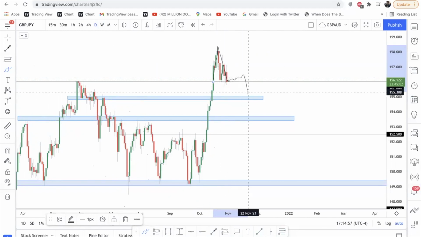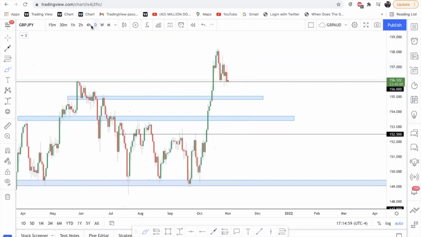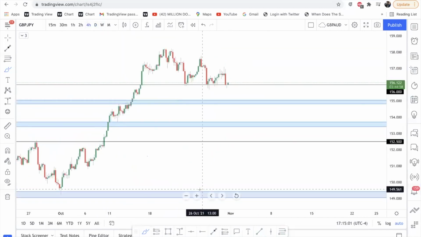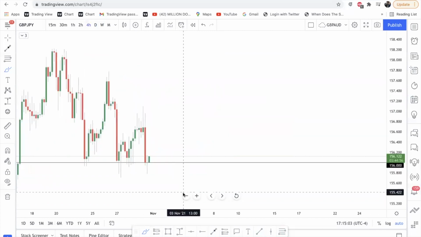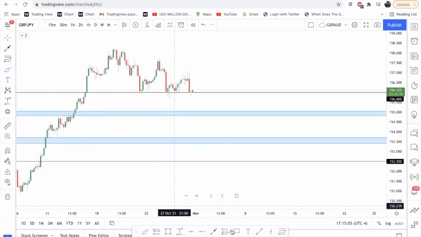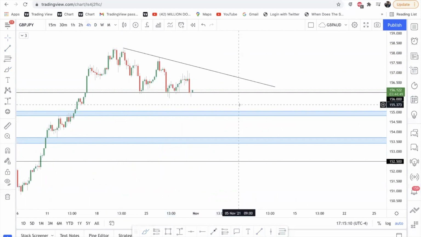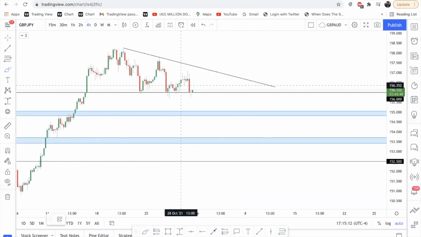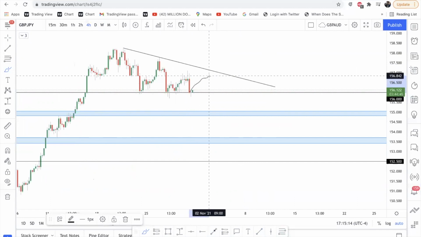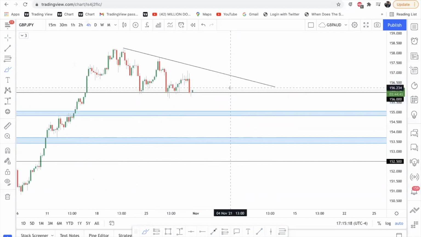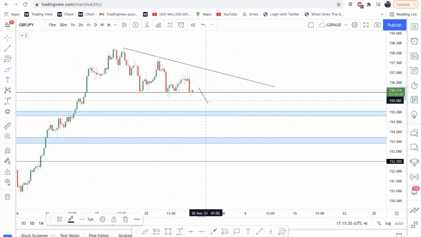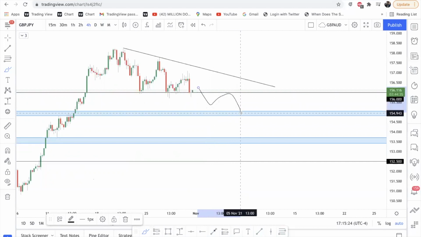All right, we could still possibly get a bigger corrective move down, but there are different ways that I would look at this. Because if you look at this here, you see the lower highs, you see the swing down here. But now it's holding support. Now, if this was to just pull back and respect and reject, we could get another wave down. I would look for either something like that, or if it was to break this structure, then I would look for a pullback or a retest and catch that move down.